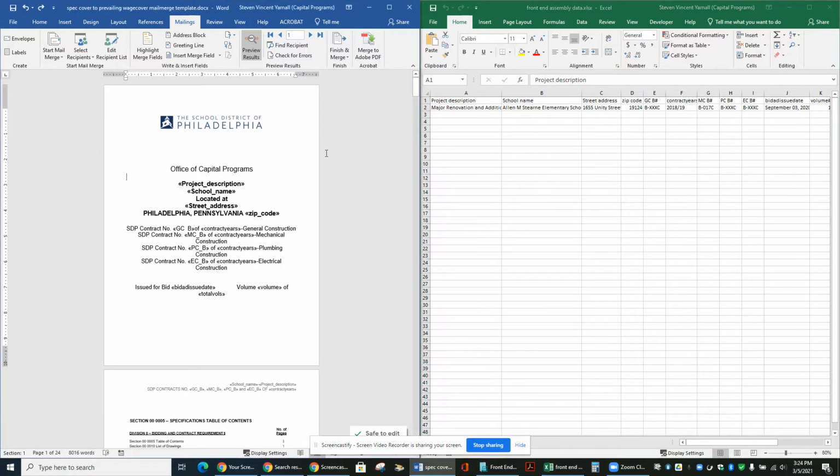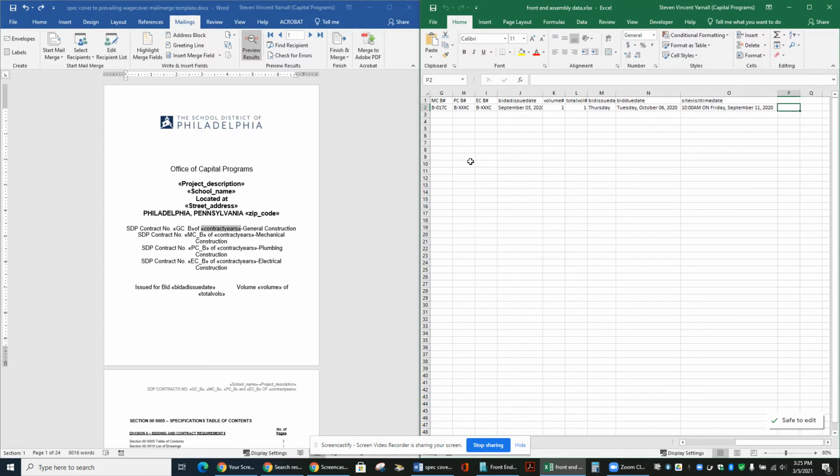So what you do, if you have a Word document that has these fields in it, which the documents you're getting from Mr. Longo do not have these fields. But if he was using a Word template that maintained these fields, all you would have to do is literally fill in your information in the spreadsheet here. Fill it in over there, very simple, one time.